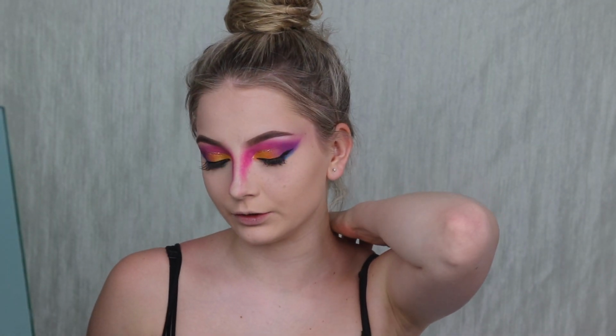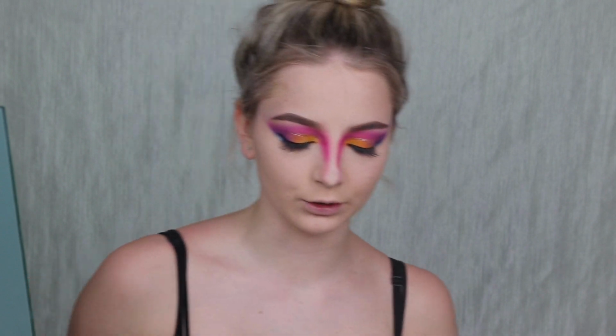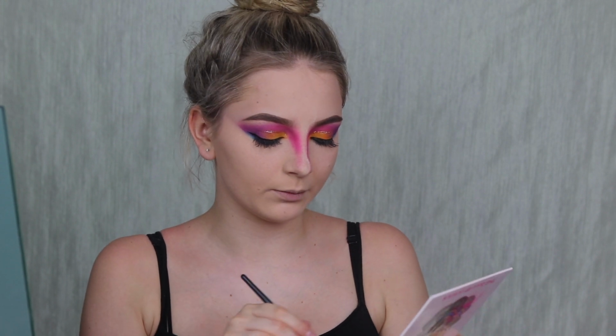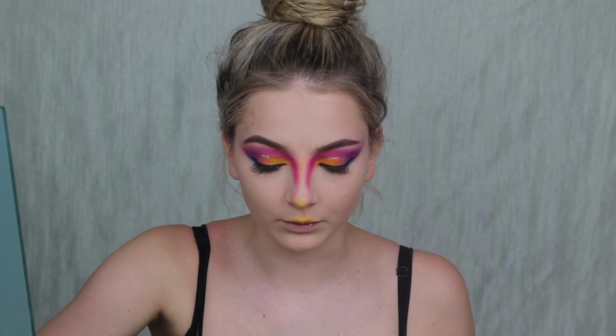I definitely wanna, this is what I saw actually on Jeffree Star the other day when I was watching his video. They highlighted his Cupid's bow with the color, and now I'm gonna do that. And I'm gonna take the yellow shade from the Zulu palette and highlight my Cupid's bow with yellow. And then I guess highlight my nose as well. And then that means my eyes as well actually. I'm just gonna highlight all my normal places with this yellow.